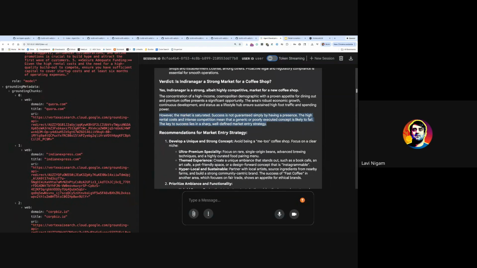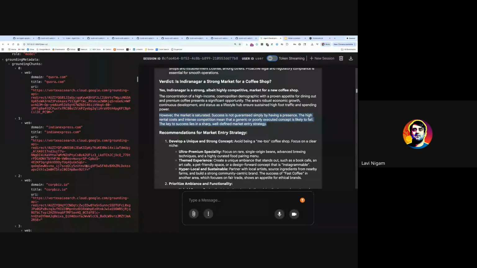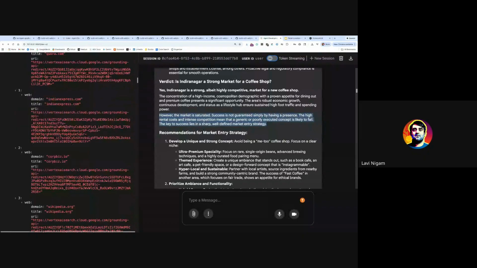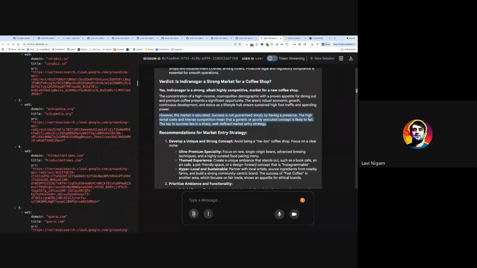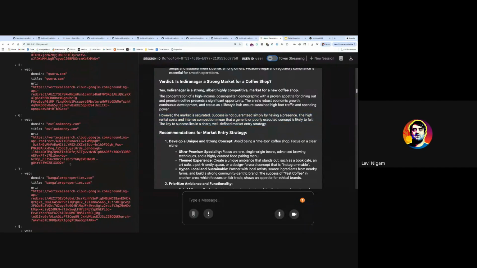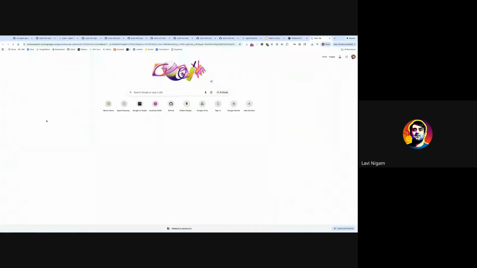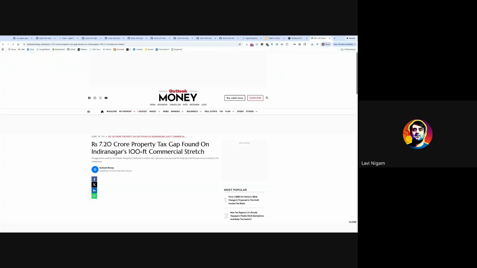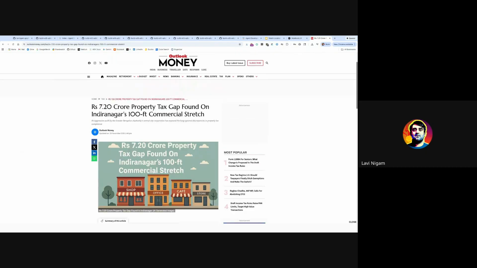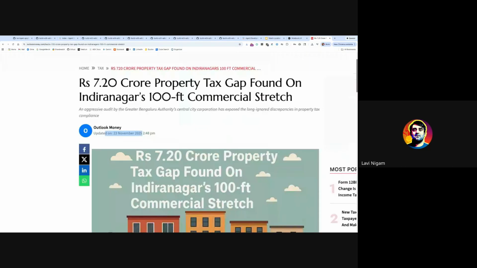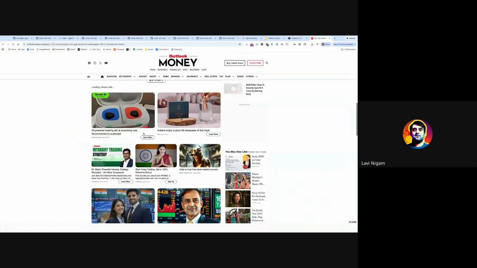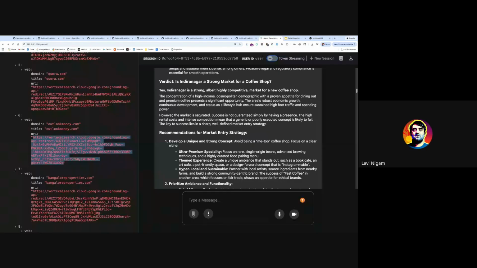what if I want actual citations? And that's what happens on the left-hand side. Each chunk that you receive also gets a URL from where it is actually citing that information. So on the left, you will notice that it has Wikipedia, Hindustan Times, Quora.com, Outlook Money, and this weird looking thing that you see, if I actually paste it, just to show you, while it says Vertex AI search, if you print it, you will see that you actually see a right link that is there. And this is not too old. This is 23rd November 2025, right? So it's actually going through these different articles, and from there it is doing this research, right?